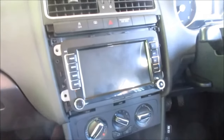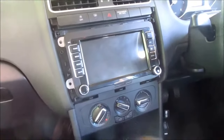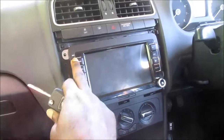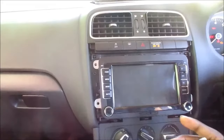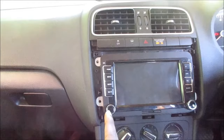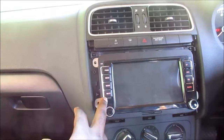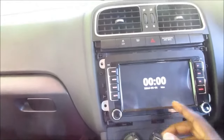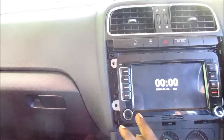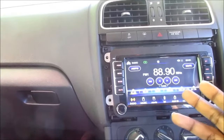And let me just say, to have your radio on all the time, it will definitely kill your battery. So if I power this on, it would not power on, and I have to turn on my ignition to get this radio on. So as you can see, the lights are on here and the radio comes on, and the radio is now powered, right? So we can press the power to turn this on.